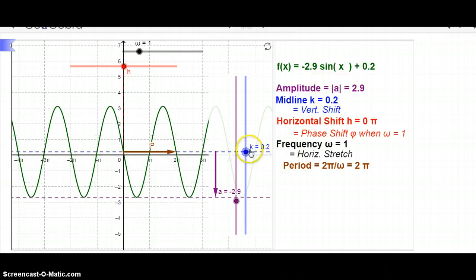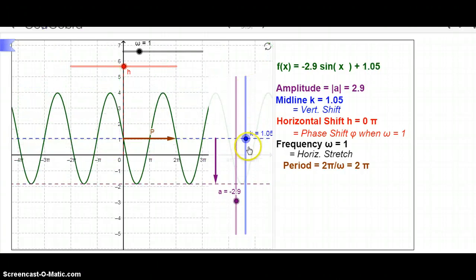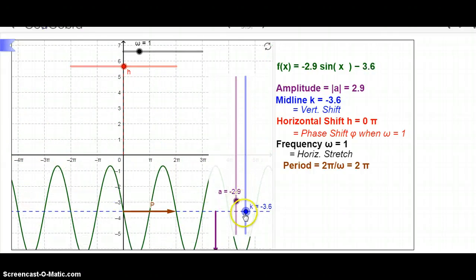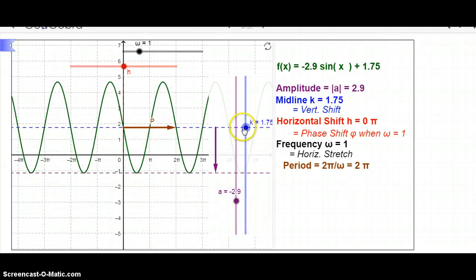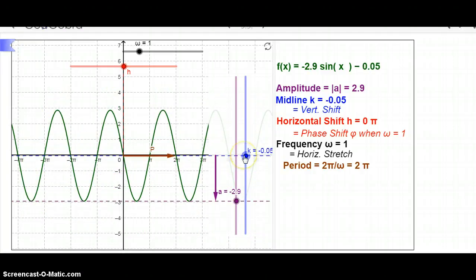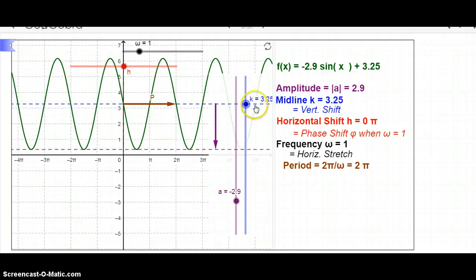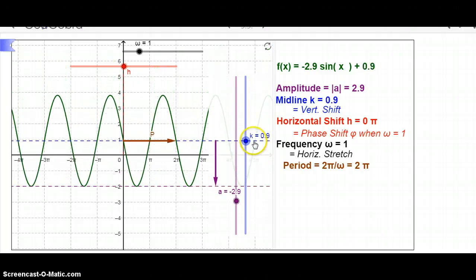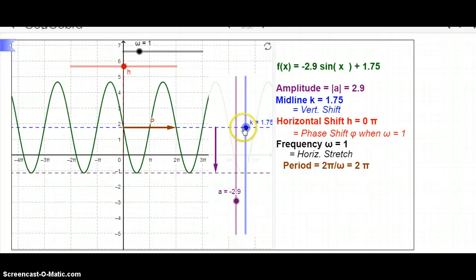We can also shift the graph up or down by adding or subtracting a number we call k. This works exactly like we've seen in other function transformations. Notice that the sine function is symmetrical over the x-axis, so that when we shift up or down by k, it's like we're shifting the axis along with it. For this reason, the shifted x-axis is often called the midline and has the equation y equals k.